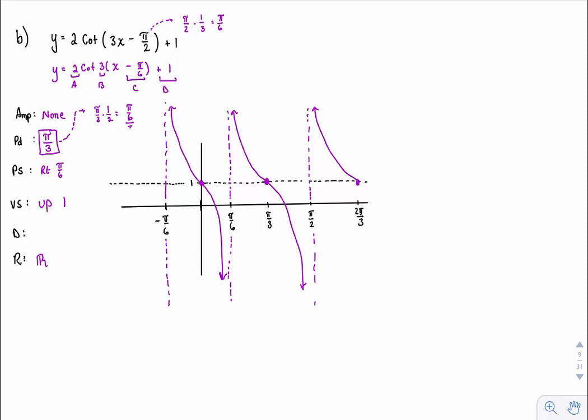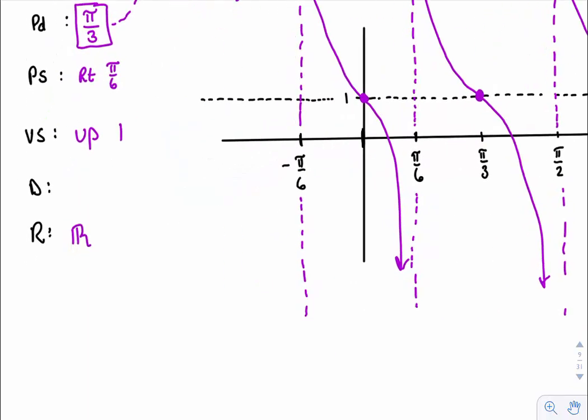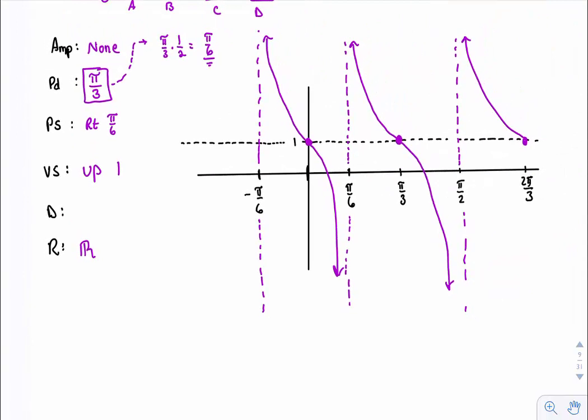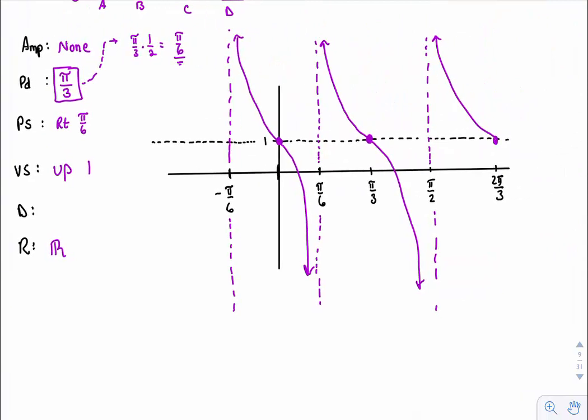Don't forget, you've got a domain, so we are going to label that. Again, it's all real numbers except the ones I'm going to label here. You can put the all reals and then the except, or just write the equation. So this x cannot equal, and again, you start at any vertical asymptote. Here I'll pick negative pi over 6, or you can pick positive pi over 6, that is your phase shift. It doesn't matter. What does matter is this next piece. How far is it to my next vertical asymptote?